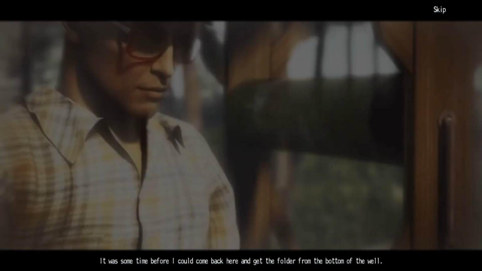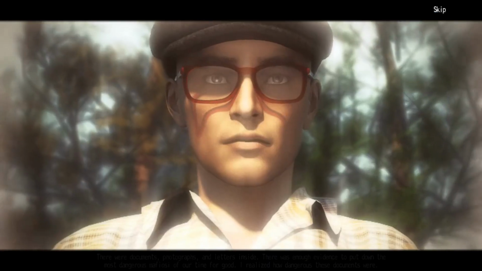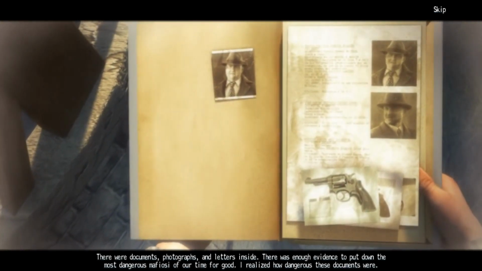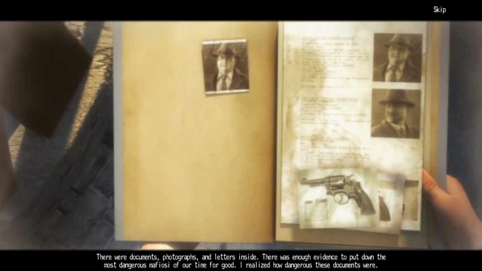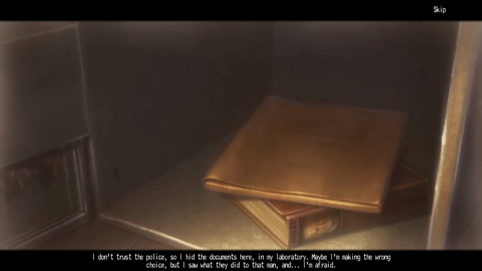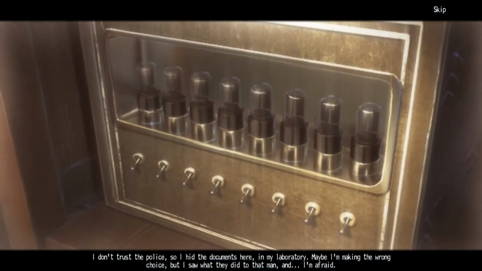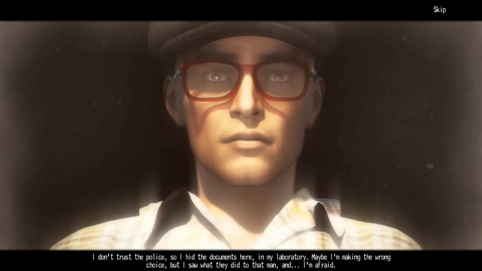It was some time before I could come back here and get the folder from the bottom of the well. There were documents, photographs, and letters inside. There was enough evidence to put down the most dangerous mafioso of our time for good. I realized how dangerous these documents were. I don't trust the police, so I hid the documents here, in my laboratory. With that book. Maybe I'm making the wrong choice, but I saw what they did to that man, and I'm afraid.